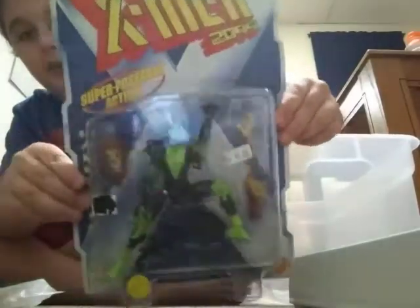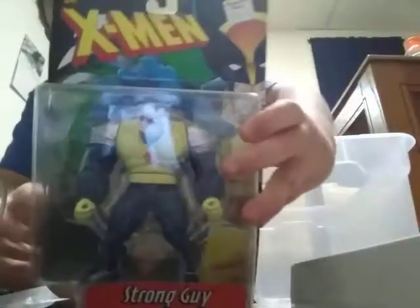And that's my Star Wars figures that I got from Kamikaze. Next up that I have are my two Marvel figures that I got. My X-Men 2099 Halloween Jack. Really think this figure is cool. I don't know why, I just like the detail on them. And the extra head, a different head he comes with. Really think that's cool. Next up we have the X-Men Strong Guy. If you can see on his face, he has scuffs, but I really do like this figure. He's one I really wanted. And I got him, so yeah.